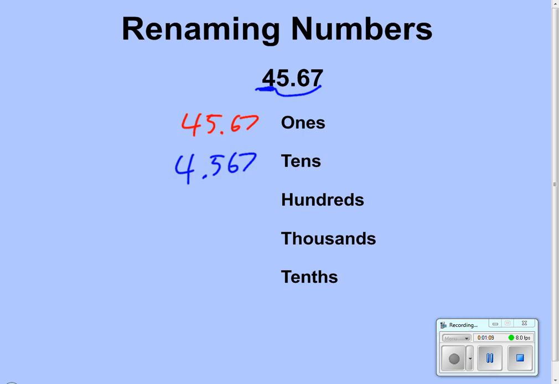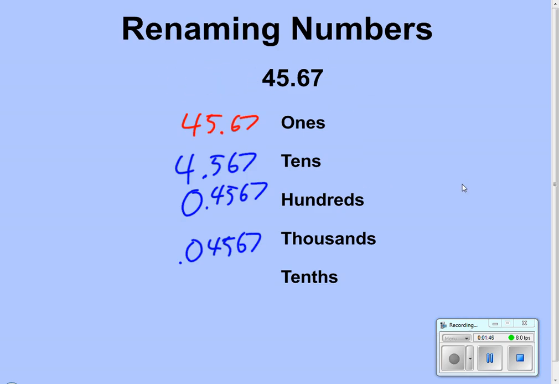If we want to count how many hundreds, if I go back and look at this number, there's no hundreds there. There would be a 0 in the hundreds place. What's left after that? Well, I would put the decimal there. So this number, if I want to count in hundreds, is 0.4567. If I count up to thousands, this is the thousands place over here. There's nothing there. So if I'm counting thousands, there's 0 thousands, and then it's 0.4567.